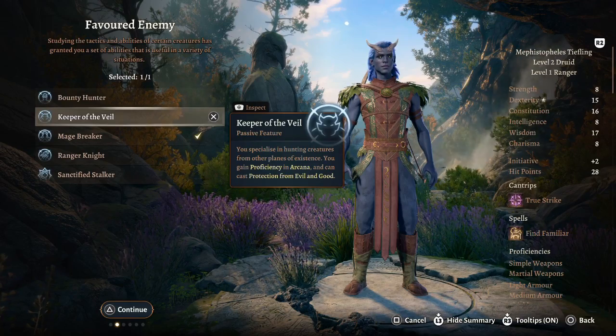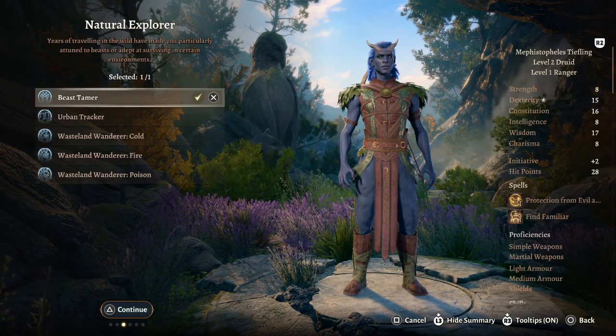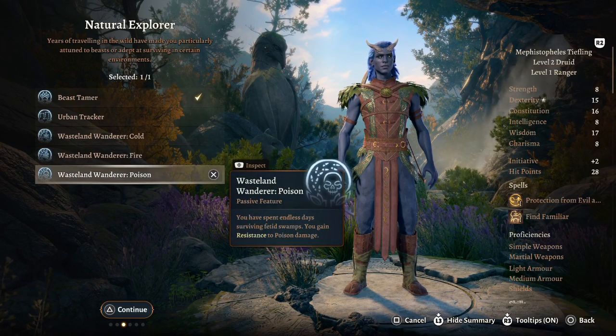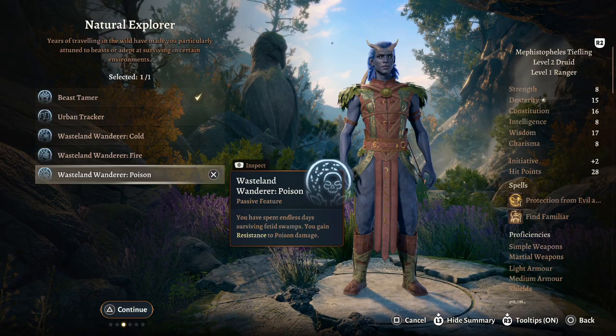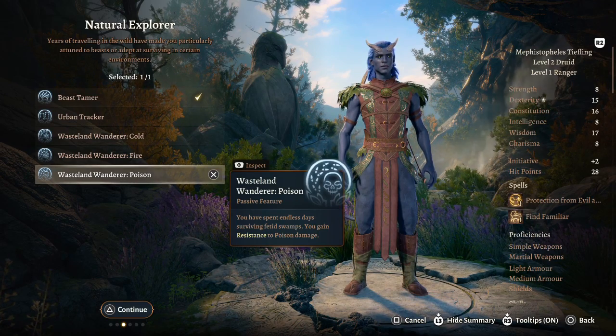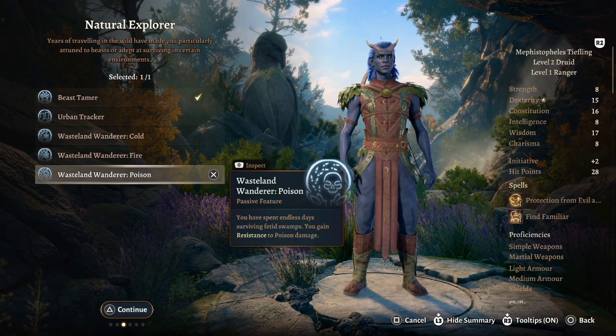Now, I would do Keeper of the Veil, just for the proficiency in Arcana and protection from good and evil. I think that's really good. I would do Wasteland Wanderer: Poison. You spend endless days surviving in swamps. You gain resistance to poison damage. This can be very good, because there is part of this build we will be talking about where we do need resistance to poison damage.